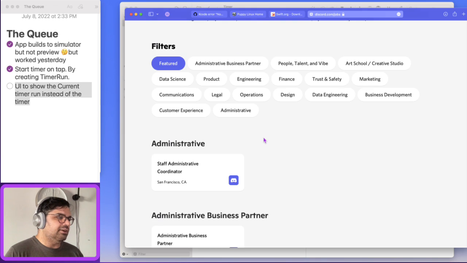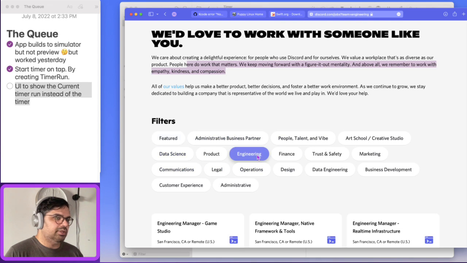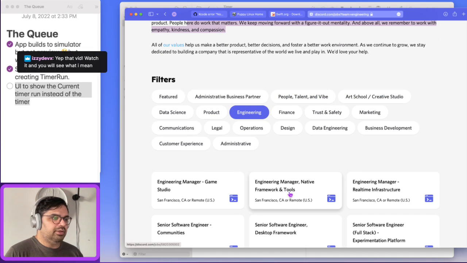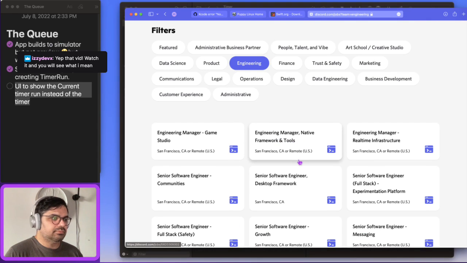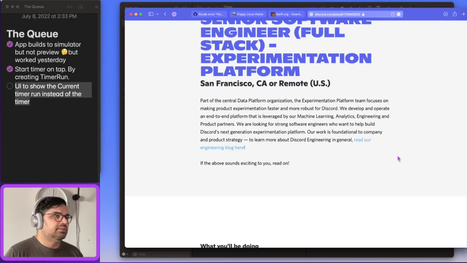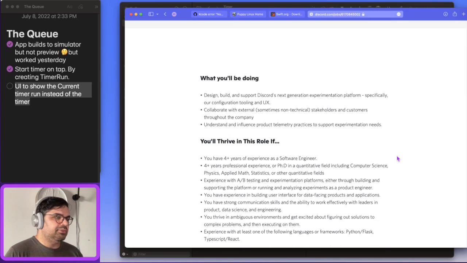Administrative. Let's see, are there engineering? Data framework and tools. Code manager. Experiment. Ooh, I like the idea of experimentation. You'll thrive in this role if you.